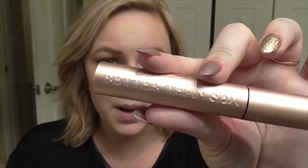And see, it just makes your bottom lashes pop. It doesn't make them look spidery or crazy or anything. It just makes them look really, really beautiful. So then I'm also going to go with my Too Faced Better Than Sex Mascara. Like I said before, it's got this crazy hourglass brush on it, but it works really well. It really just makes it look like you've got false lashes on when you haven't even put in the extra effort to put them on.